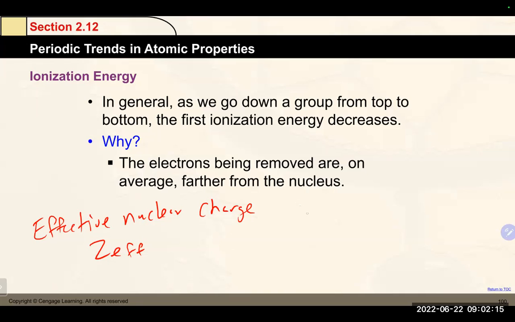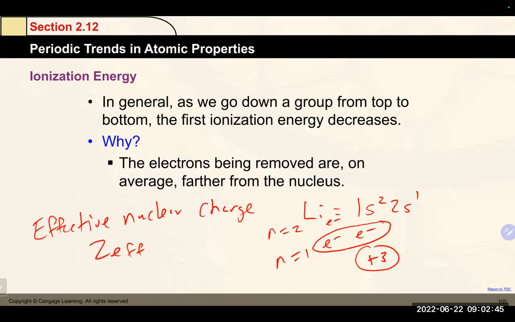So for example, if we looked at something like lithium, which is 1s2, 2s1. When we look at this guy, we basically have a +3 charge there for our nucleus. We have basically 2 electrons in the n equals 1 level. And then we have basically in the second level a valence electron, right? Lithium is group number 1, so it has 1 valence electron. When we think about these core electrons, which are these guys here, they're pretty much right on top of that +3 charge. So they're feeling really the full brunt of that +3 attraction.